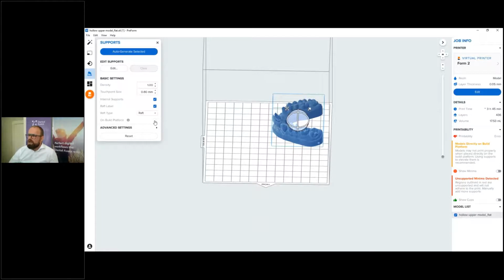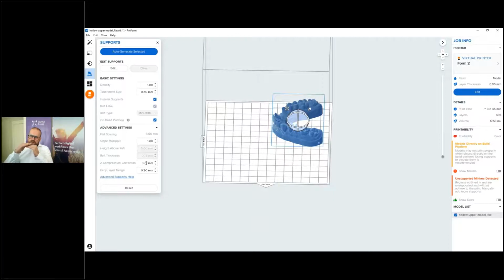But I want to be on the build platform. And here we have some extra settings, for example, the Z compression correction. What it does is create a little thin layer underneath your model to make sure that those layers are 100% cured, but that creates some kind of shrinkage.